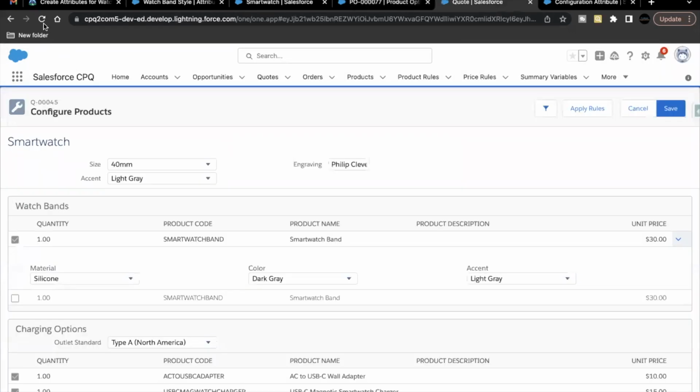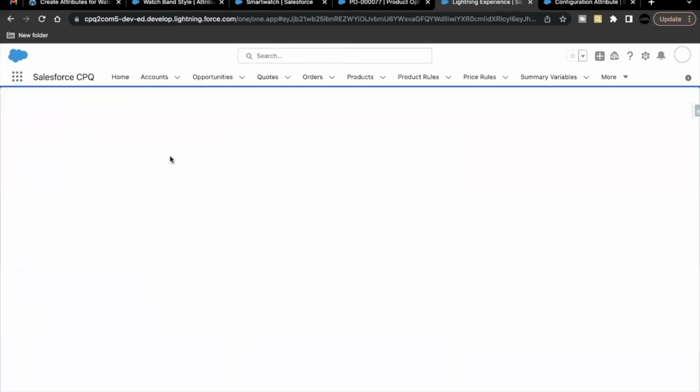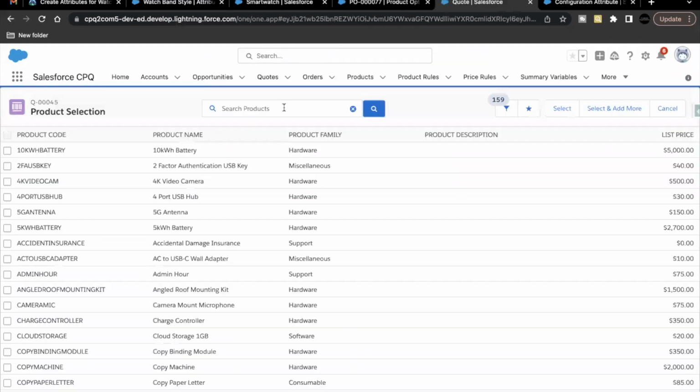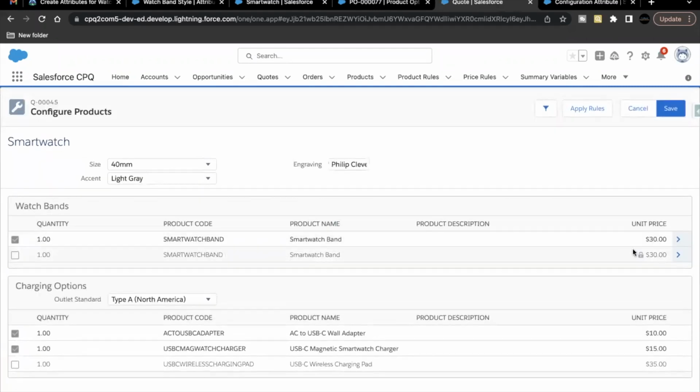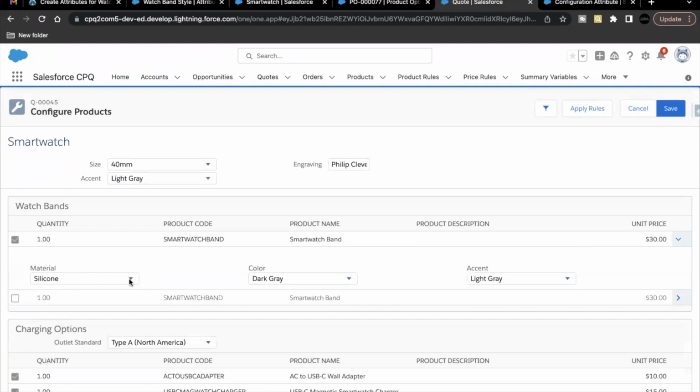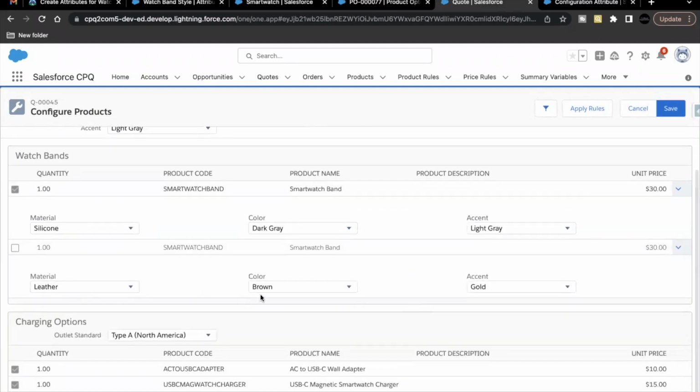Now this time when I go and refresh this, it is going to show me the global attributes for both of the product options. So now you can see the expandable arrow is coming for both of the product options: silicon, gray and light gray default values, and here as well leather, brown, and gold default values.